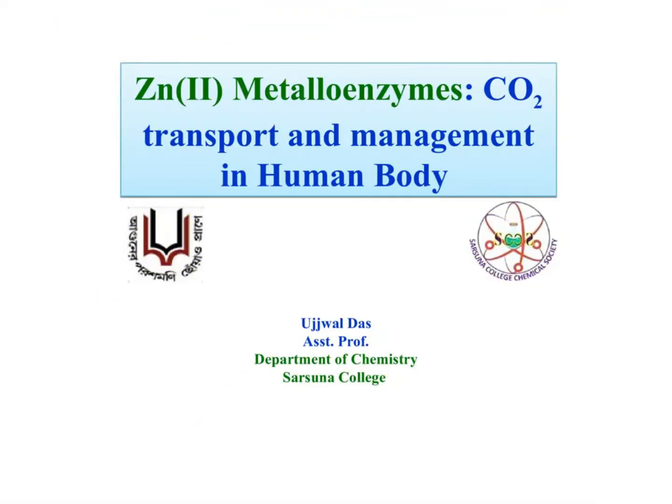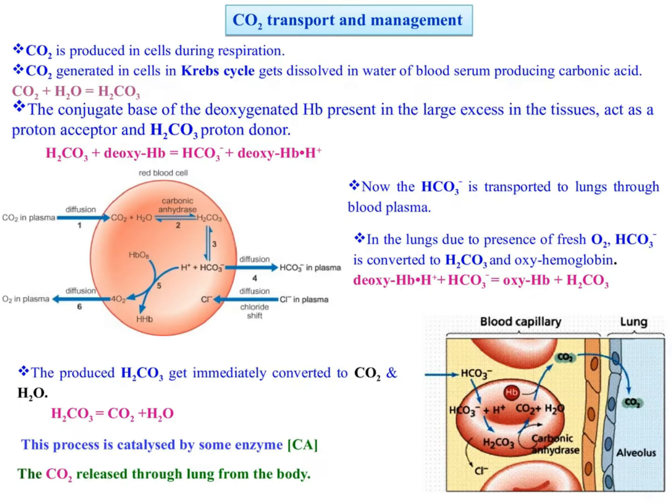Today, I will discuss an important biological phenomenon in the human body called carbon dioxide transport and management, which is catalyzed as well as controlled by a metalloenzyme. At first, let's see how carbon dioxide is generated in our body, and then it is transported through blood and released from our body. That is, it is managed by our body.